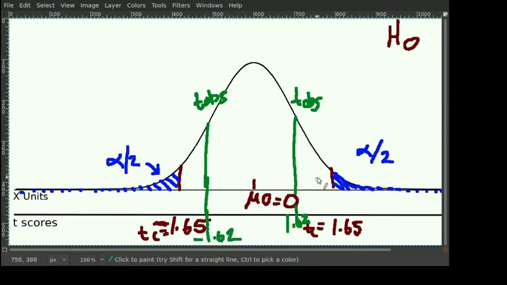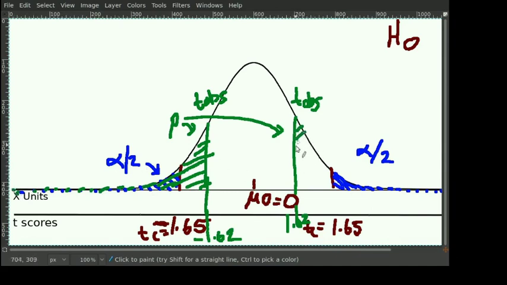Why? Because it's a two-tailed test. Everything has to be mirrored. If I found a t-observed here, I would have accepted a t-observed over here. So if you forget this part, don't worry about it. So you put this over here. Now I need to label p. So p is going to be in two places. It's going to be this green shading. It overlaps alpha, and you'll be able to see that p is much bigger than alpha, so p goes out to infinity also, and p is also here.